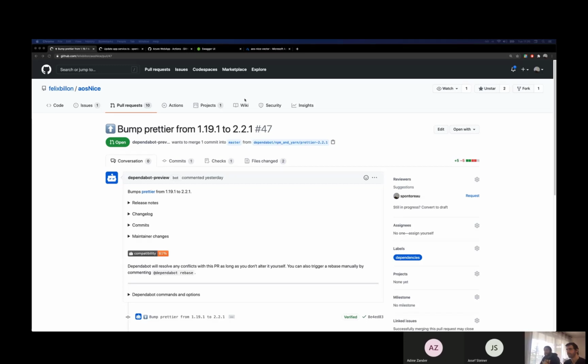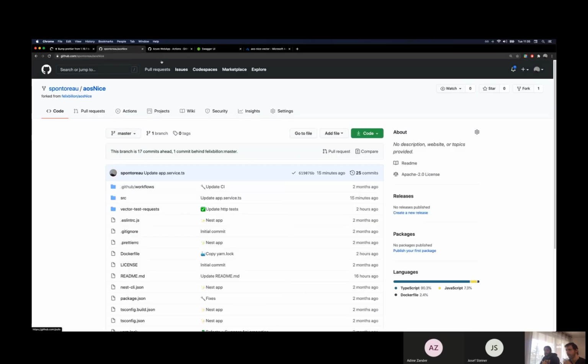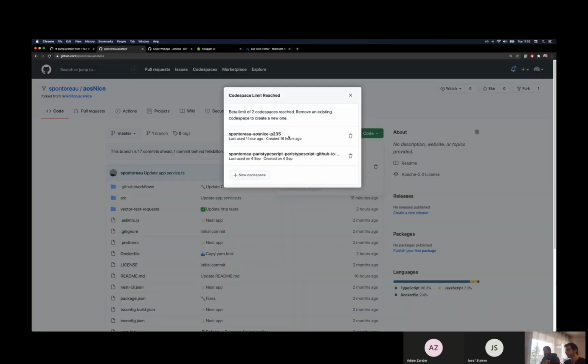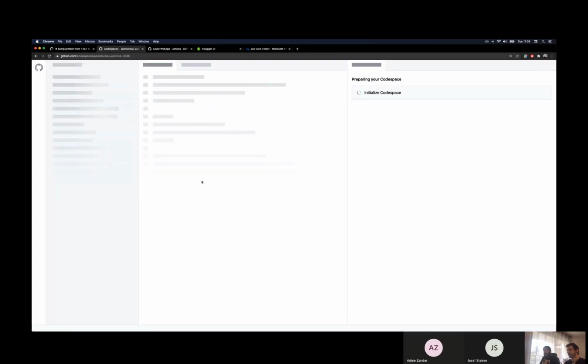Okay, let's go back to this repository. Felix showed you that you can download or clone the code by using this green button, and you have the open with Codespaces option. As you can see, I already have a Codespace for this repository, but you can create a new one if needed. Let's create that so you will see how it looks. I am in the beta, so I have limitations, of course. So let's drop this one. I hope this is the right one. Don't make a mistake.